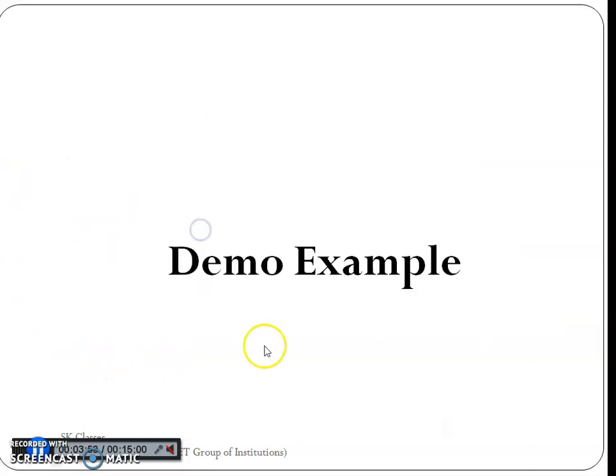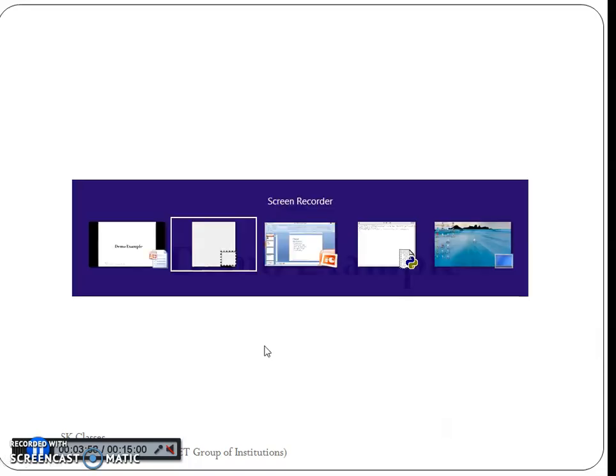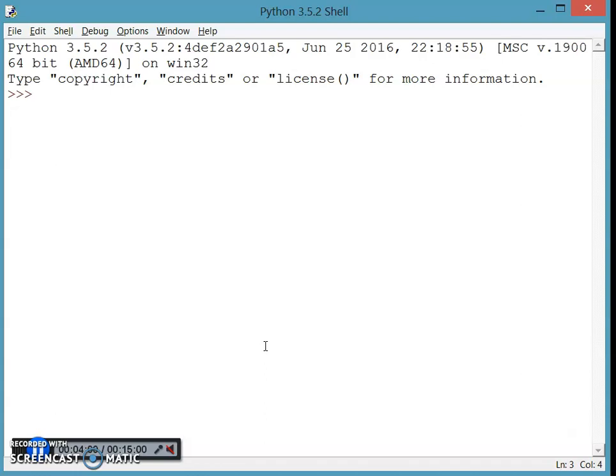Now, if I try to implement one simple example of a function, let me open the interpreter. As told, we have to start with the def keyword. In small case, we write def, and then the name of the function. For demonstration purposes, I am using a display function. In the display function, currently I am not passing any parameter, which is optional for us, depending upon the function that we are implementing. After that, colon. That colon indicates that I am going to start writing the body for this function.